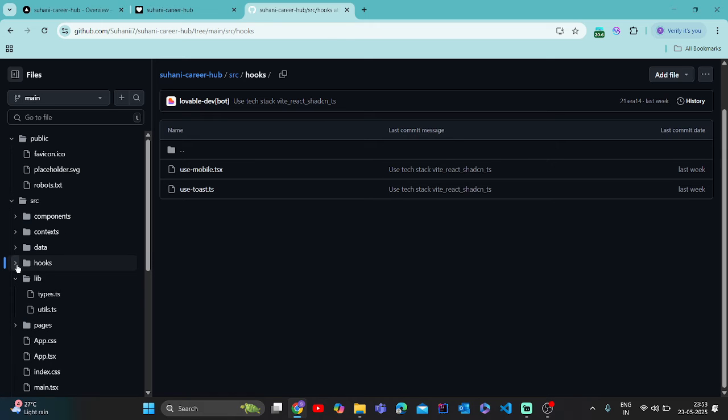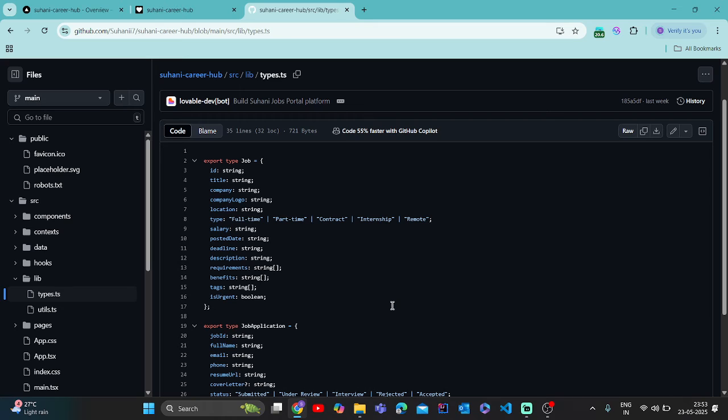Now let us move to the types file. So yeah, here is the library that we have. Here is the code for all the types, like export type jobs, with information about the job.